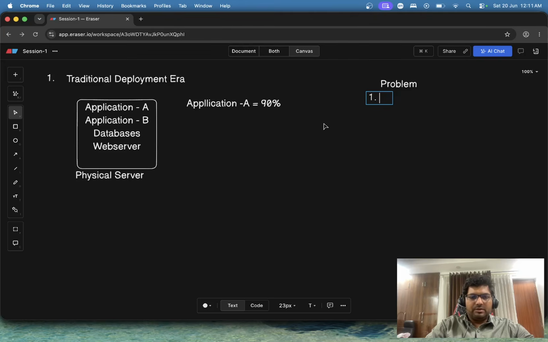We observed when application A receives more traffic, it starts consuming most of the resources from the server, which negatively impacts the other services running on this physical server. In simple terms, the problem is resource conflict.